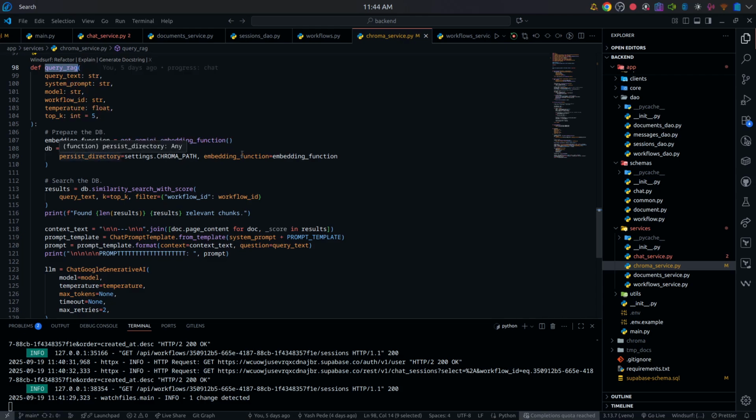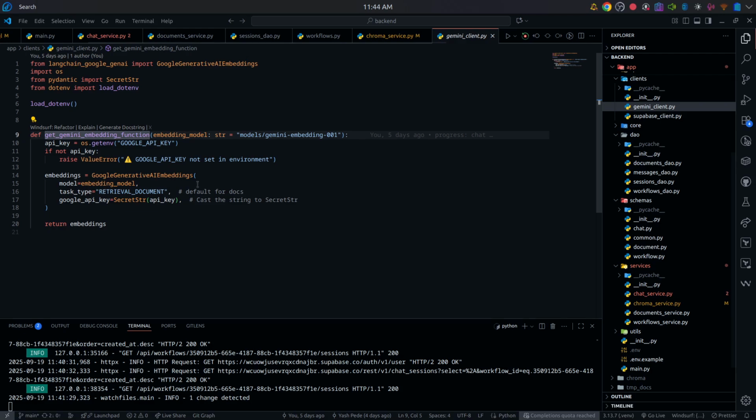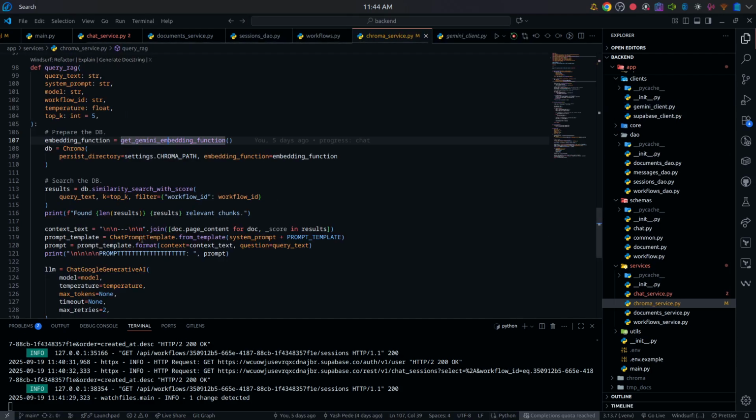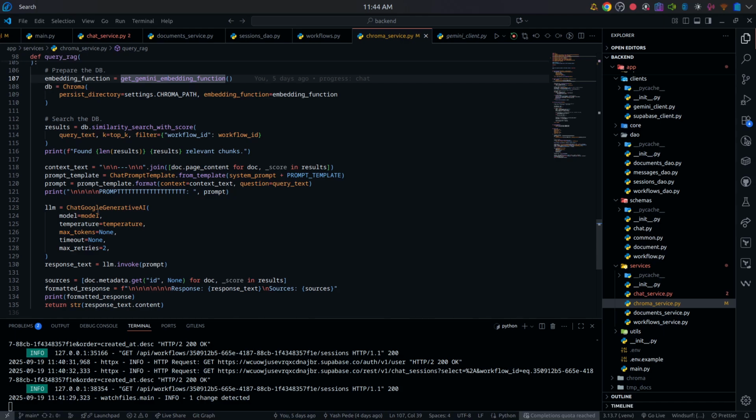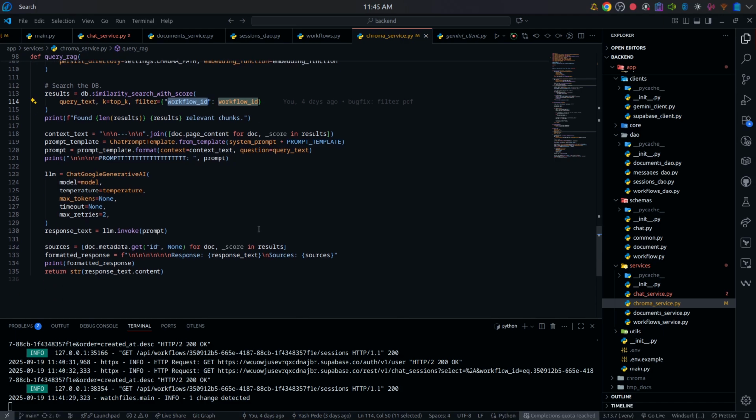Then we have this Chroma folder and embedding function. I'm using the embedding function from Gemini. Now we have the top k most relevant contexts from the PDF, and we also apply the workflow id filter.